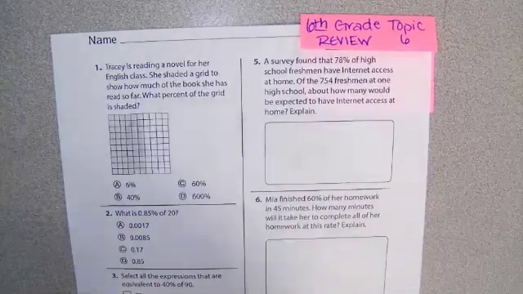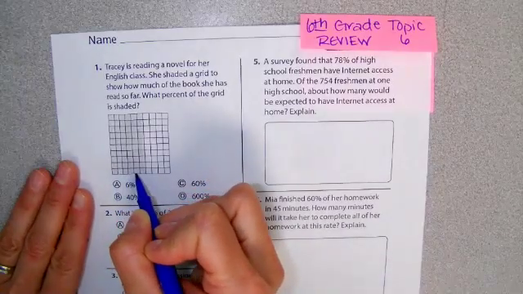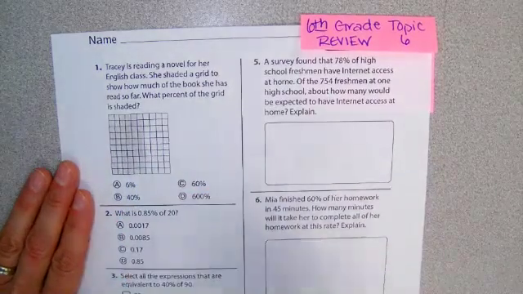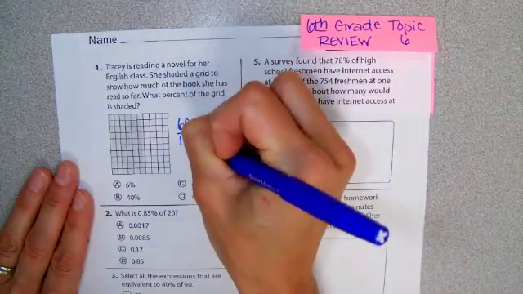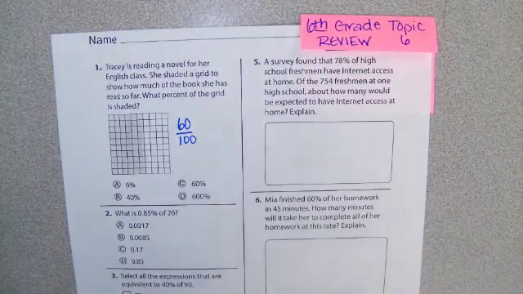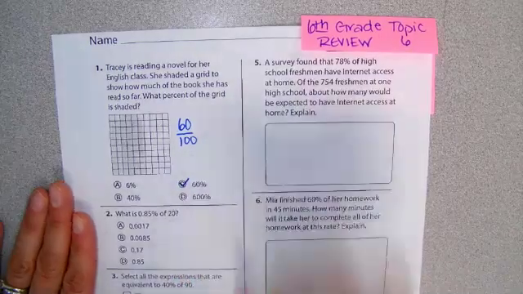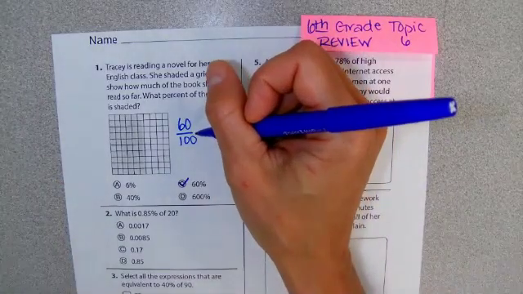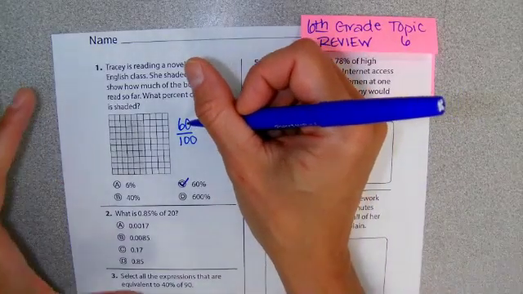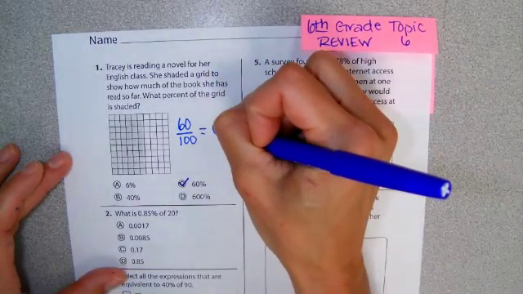If you want, you can count every single one. But this means we have 10, 20, 30, 40, 50, 60 squares are shaded, right? So 60 out of 100 squares are shaded. And so you can either look here and recognize that that is 60%. If you were unsure, you could divide those two. What you're really trying to do to make a percentage is you would divide 60 divided by 100, and that would give you the decimal of 0.6.